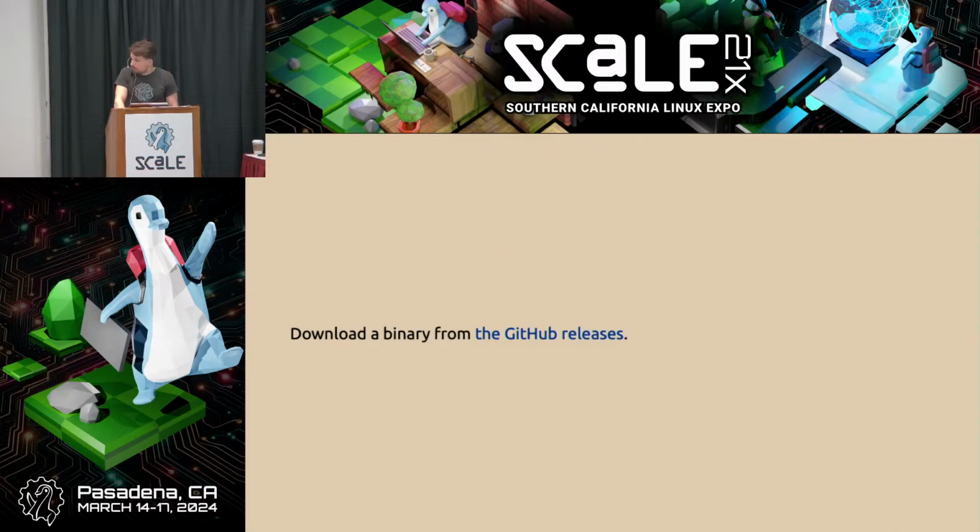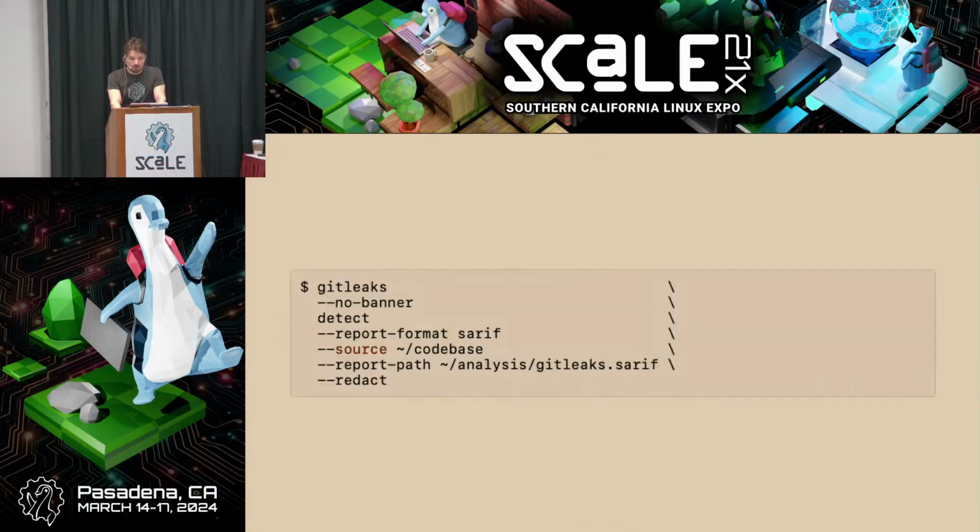For the practical part and the next open source tool we will look at, we will download the release for Gitleaks. You basically need to enter their GitHub and click the releases tab and download the binary for your architecture. The run is pretty straightforward. Just use this command that will specify where the source code is stored, and where the results should be stored. And the last flag is for redacting the secrets. Basically, the results will not also include the secrets, only their location.